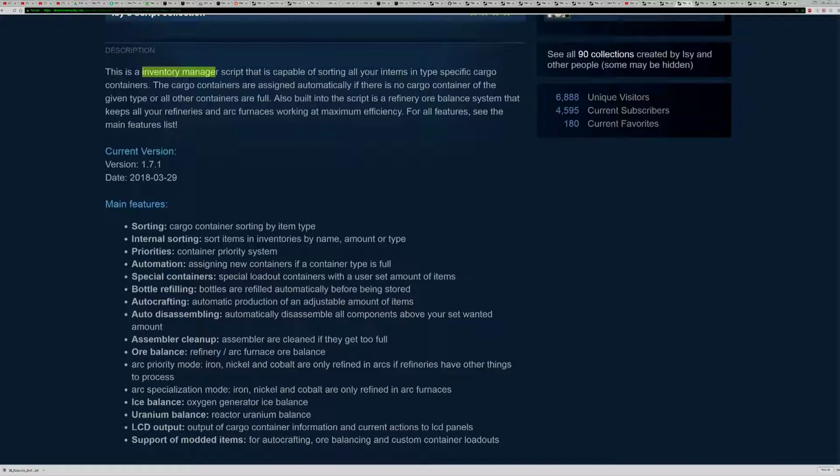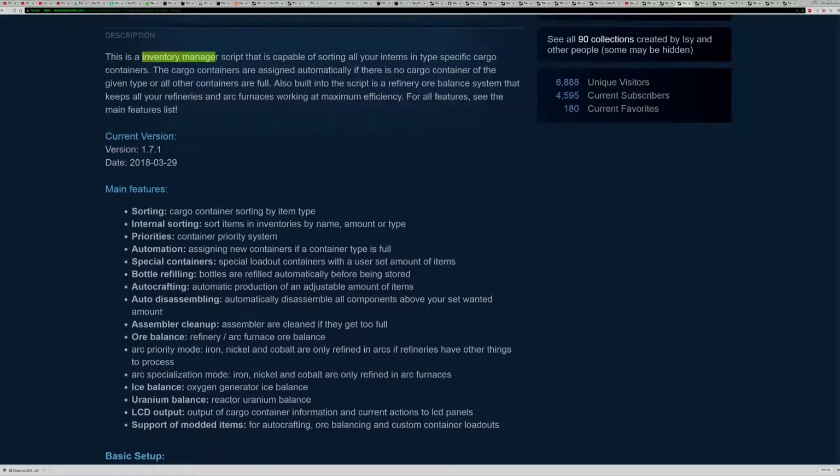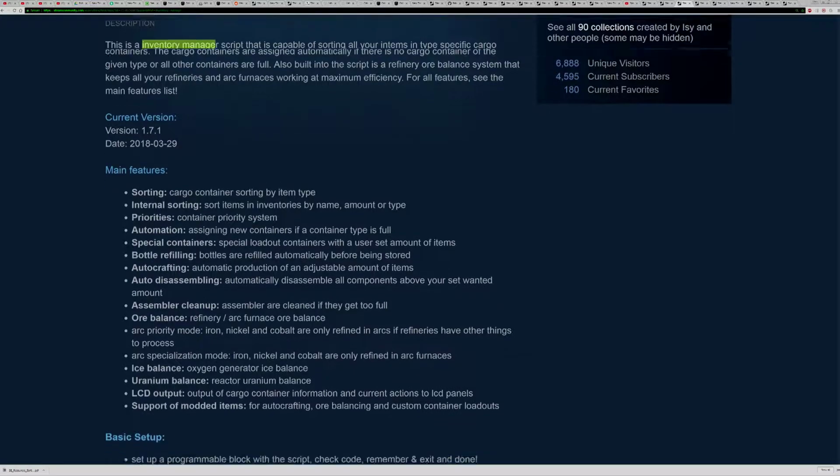Cargo containers are assigned automatically if there is no cargo container of the given type, or all other containers are full. So also built into the script is a refinery ore balance system that keeps all your refineries and arc furnaces working at maximum efficiency. For all features, see the main features list.